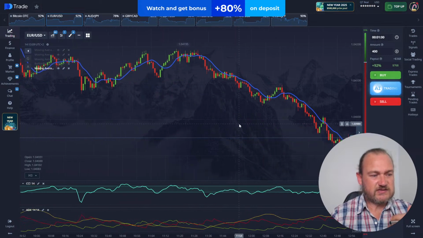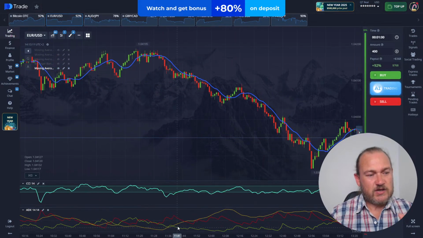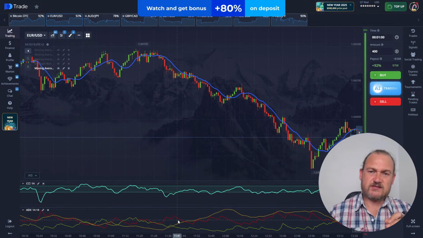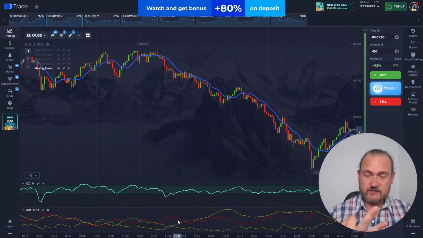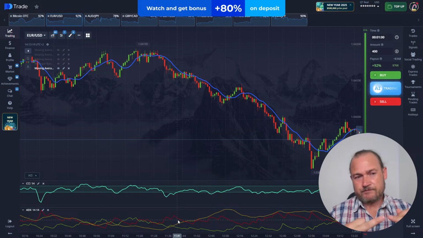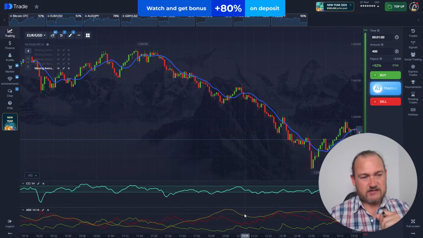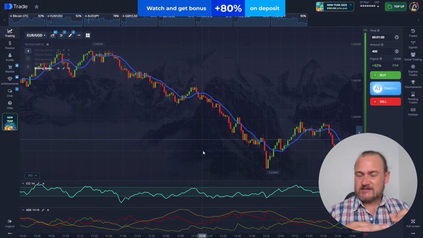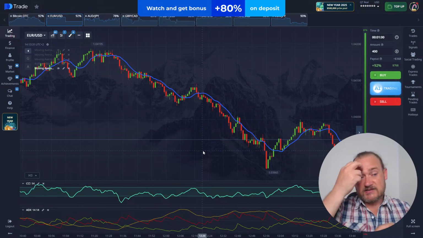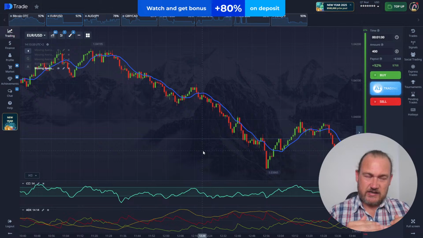And the way we do this is we have to keep in mind that the ADX consists of 3 lines. We've got the positive DI, the negative DI, and then we've got the ADX line itself. Important to remember that the ADX line itself, this will be the yellow line that's indicated here. The ADX itself does not show direction, but instead it shows strength. Right, so the strength of the move is shown by the ADX.